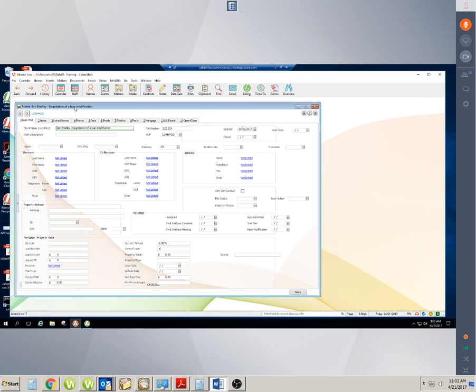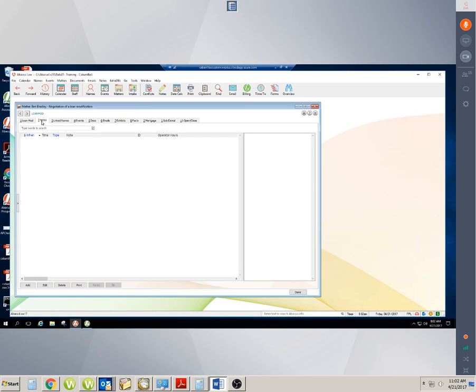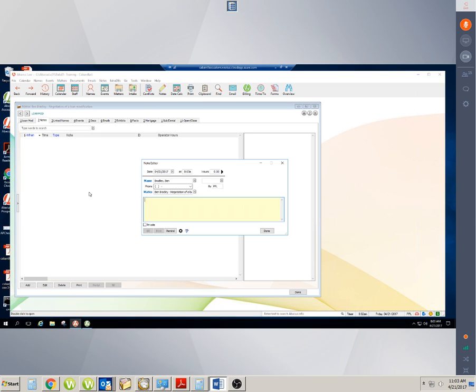Okay, now we did our milestones, our workflows, and the other stuff that's happening on events. Now we're going to do costs. Costs come through notes. Okay? So how do we add a cost? We come to the bottom and we click add. All right? This is where we put in our cost.